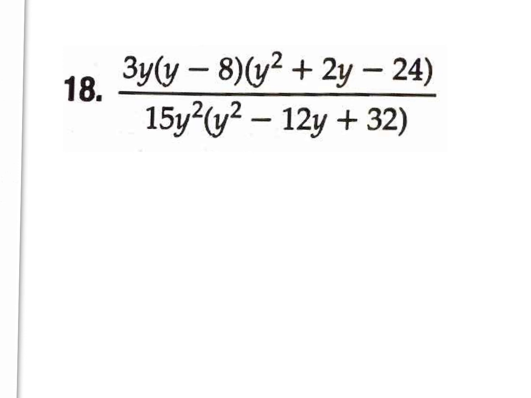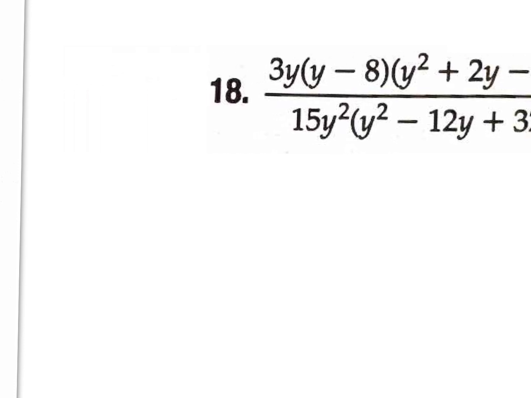But let me push this to the side. Let me ask you this. 3y over 15y squared. You could reduce that, right? The 3 and the 15, that becomes a 5 left over on the bottom. And what about the y and the y squared? The 1y on top cancels with one of these y's, and you have a y left over on the bottom. So you could most definitely cancel the 3 and the 15, leaving you a 5. And you could most definitely cancel this single y up here with one of these 2 y's.